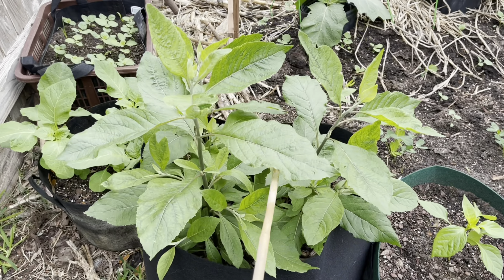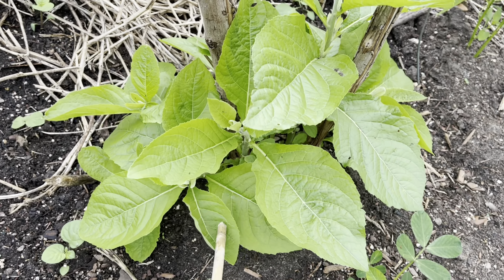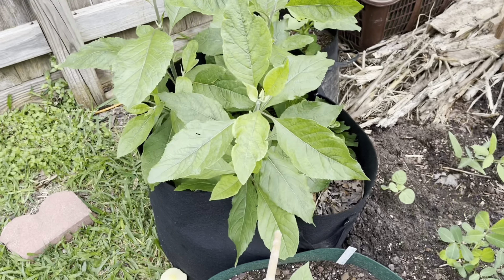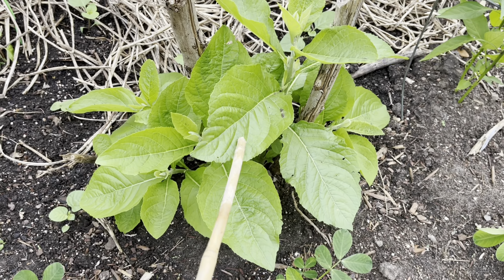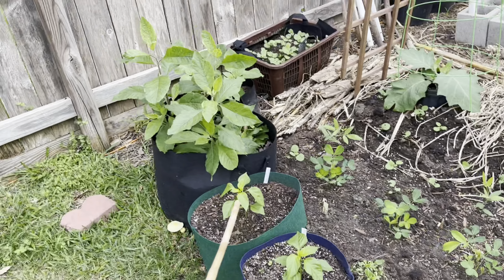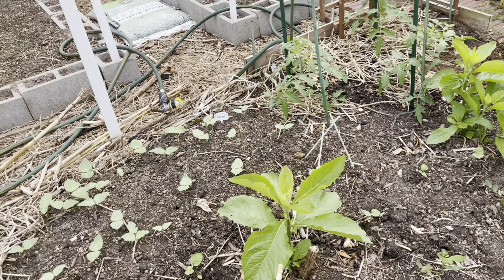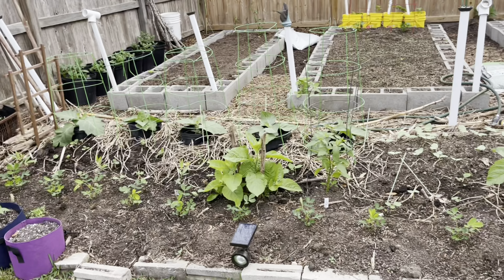This is a type of bitter leaf, and this is another kind — also Vernonia amygdalina, but you can see the color is slightly different. This one is a deep forest green; this one is more of a light green color and the leaves can be very broad, so this is the broad leaf variety. It's usually not as bitter as the narrow leaf, but it is bitter nonetheless. I've had this growing for at least three seasons, and I started them from seeds many years ago.